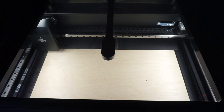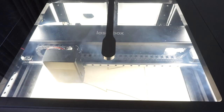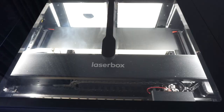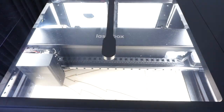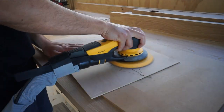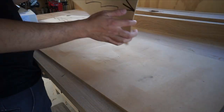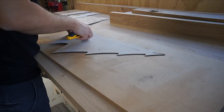Since it's that time of year, I thought I'd make myself a little Christmas tree since we don't have one. This was pretty straightforward. Unfortunately, I didn't have the correct settings, and the laser didn't cut all the way through in some areas, so I had to cut it out with a knife, which wasn't too big of an issue. I gave it a quick sand to get rid of some of the burn marks and glued it together using CA glue.